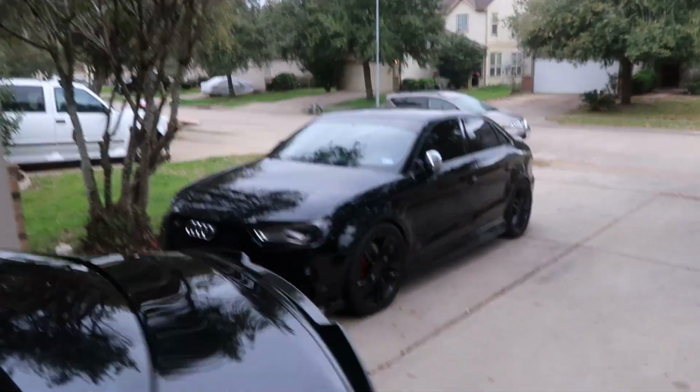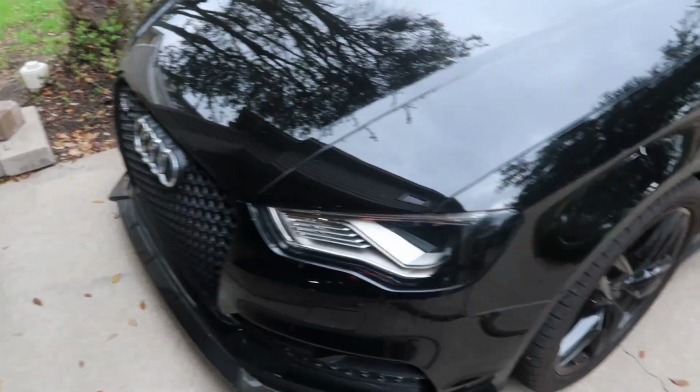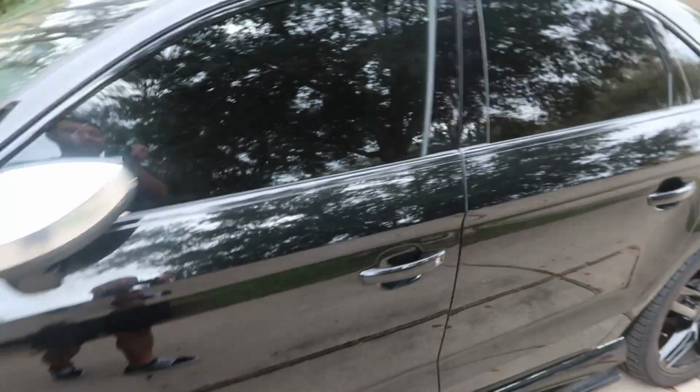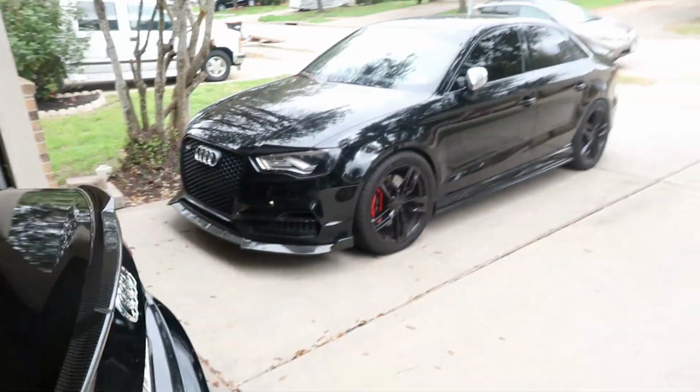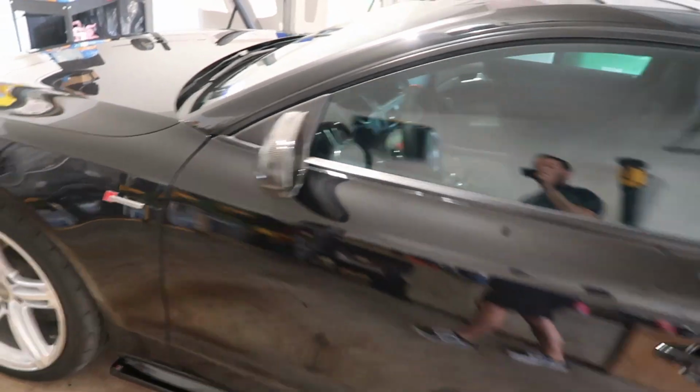That one, on the other hand, that one's a whole different story. I rarely clean this one. If I do clean it, compared to other people's cars, whenever I clean this thing, it's the same type of cleanliness I get on this one, but that one gets cleaned once every other month. This one, every weekend. But yeah, guys, I wanted to show you guys how I keep my car clean.